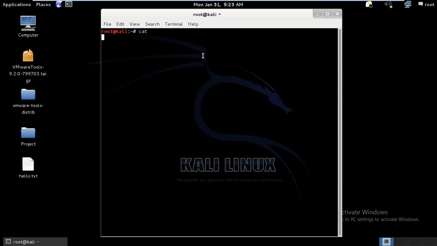So that means it is trying to accept some readings from the keyboard, right? So if you type anything using the keyboard, you can see what you are going to type. And when you press enter, you can echo this back to the terminal, right? So it is waiting to get some contents from the keyboard.